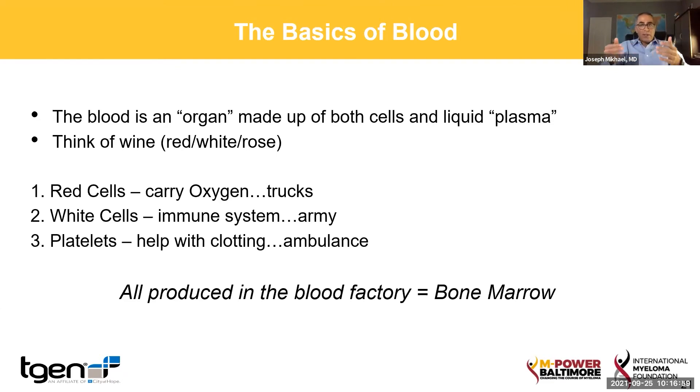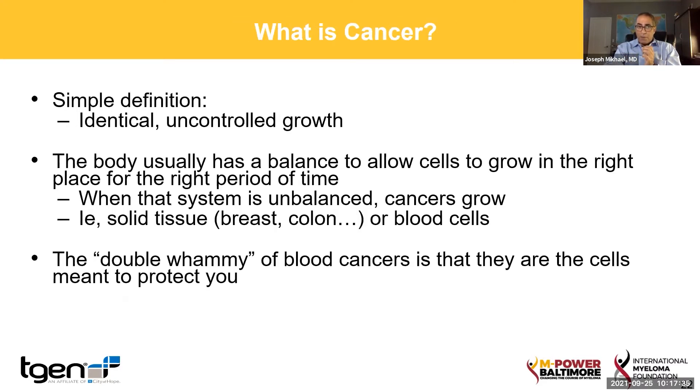What you may not know is that your cells and your blood — those red, white, and platelet cells circulating in your body — are made in the factory of your blood, which is called the bone marrow. That factory is inside most of your big bones, like in your hips and in your spine. It's constantly making blood and pushing that out into the circulation so that you have fresh blood all the time. That's the basics of blood. And we're going to see how unfortunately myeloma — multiple myeloma — is a cancer of the blood, or specifically of a part of the factory of your blood, a part of the bone marrow.